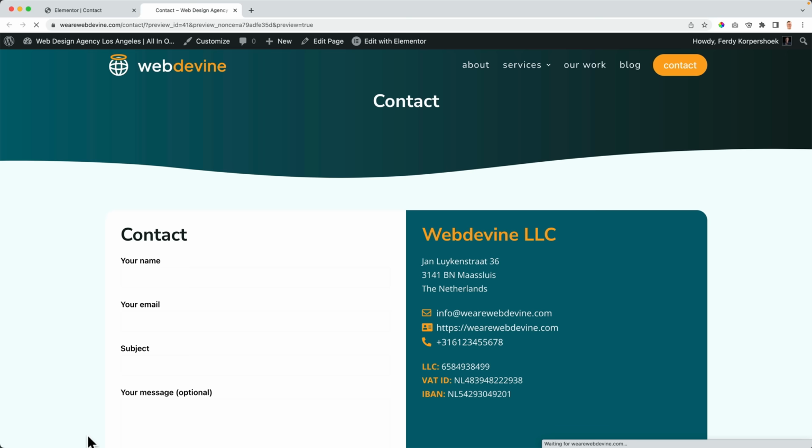And that makes our website almost complete. We've created all the pages we want to create. Of course, it can be that you want to create different pages as well. By now, I hope you know how to build things in Elementor. So what is next? So we've created quite a few pages.